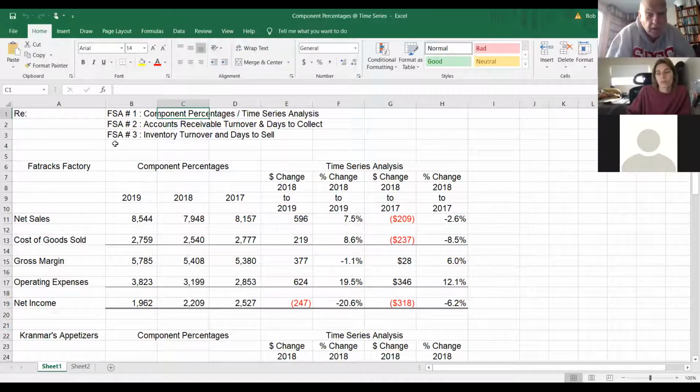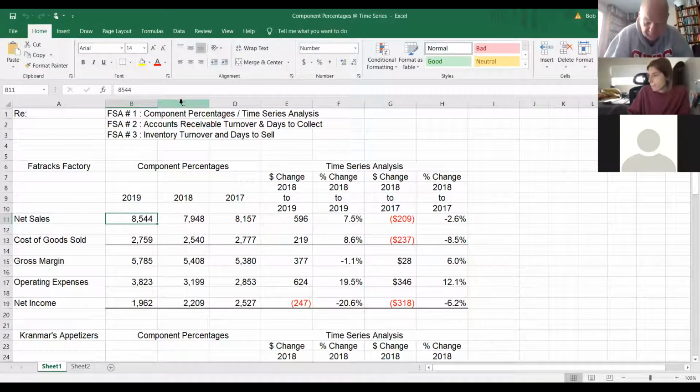So here we got our first FSA. It consists of 3 parts, and I'll probably ask you to pull yours up in a moment, Nicole, because you added the part 3, which I don't have yet. The component percentages, Suda. You see the sales number here? Yeah. The sales.